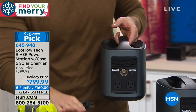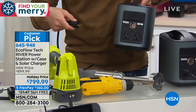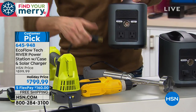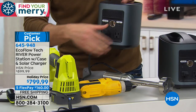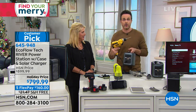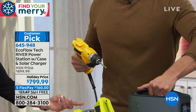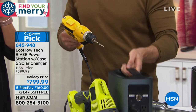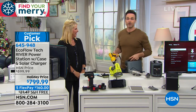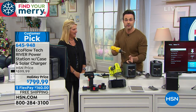One thing worth showing is power tools. If you're a handyman used to plugging into a gas generator or running 15 extension cords to your neighbor's house — watch this. We plug in a power tool, and it consumes a ton of power but the EcoFlow handles it. You can walk around and do all those jobs: repairing the broken fence, the deck, the storm shutters after the storm.